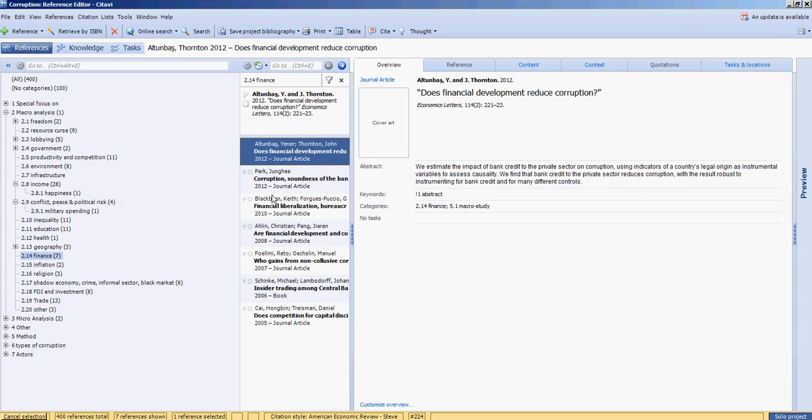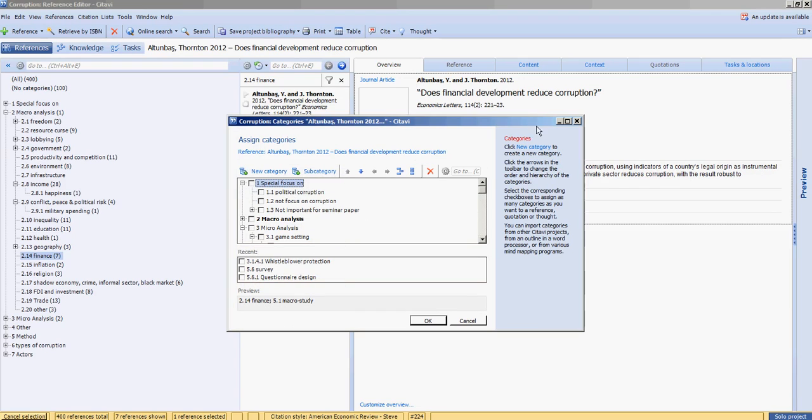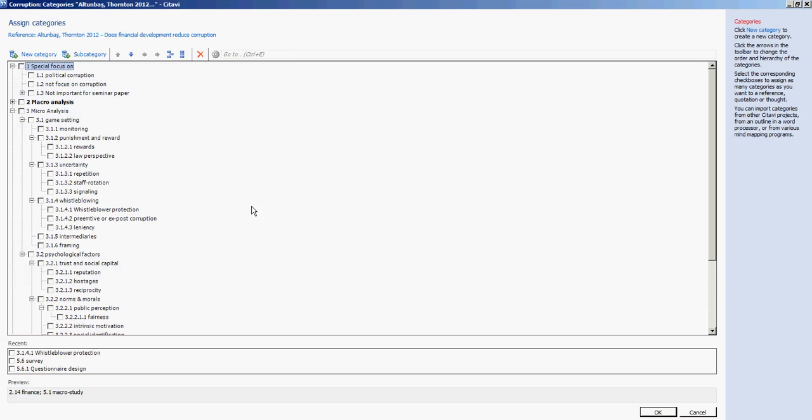And how do you categorize an article? First of all, you click on the article. You have it here. Then you go to Overview, Categories, and you make a double click or you click on this pen. You can maximize it, and these are your categories. And now you can create new categories, you can create subcategories, you can move them around up or down, you can shift them in any possible way. Use all the tools that are available here.